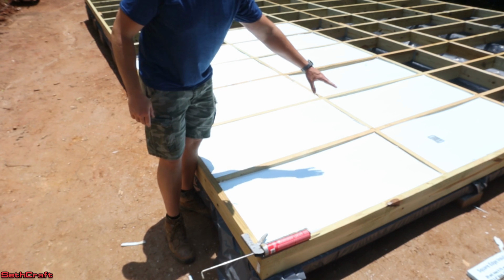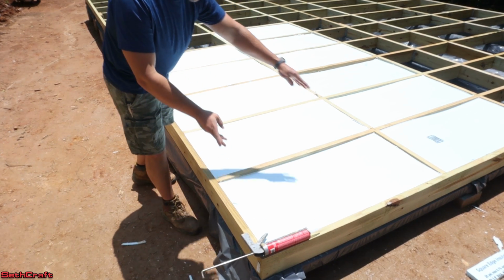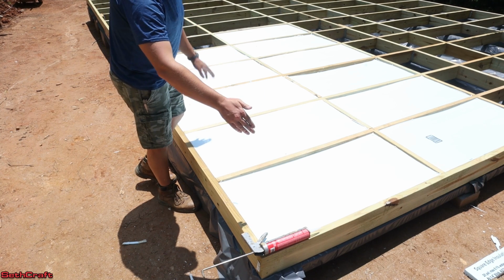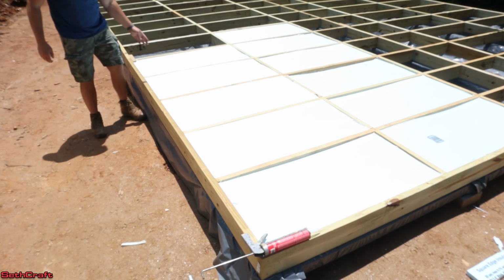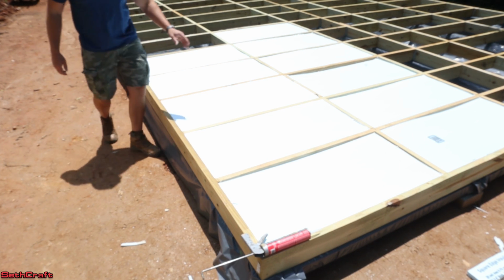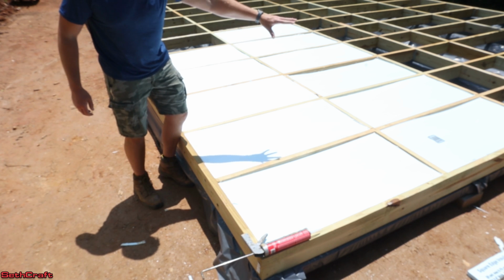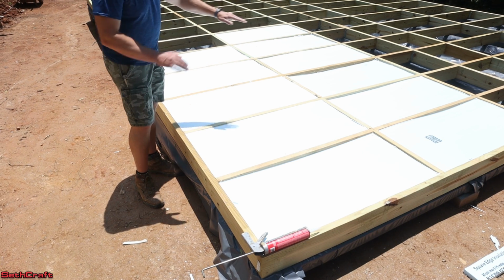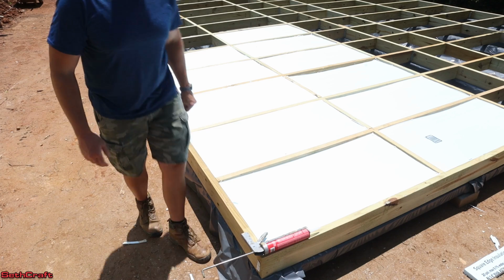The spacing on my blocking is right at 4 foot, and so I'm going to run my plywood in this direction for the best strength. So from the front of the building to the back. The first sheet is going to be a full 8 foot, and it's going to end right here. And then the next one I'm going to cut in half at 4 foot and start a piece right there. And then I'll have an 8 foot piece on top of that up there. So just staggering those pieces a little bit to have the best strength possible.